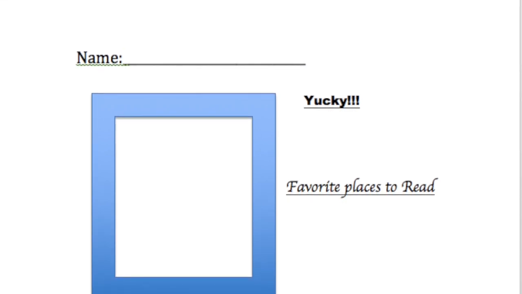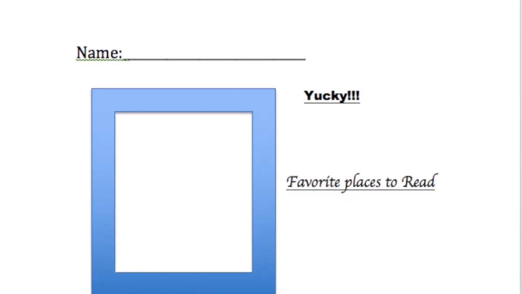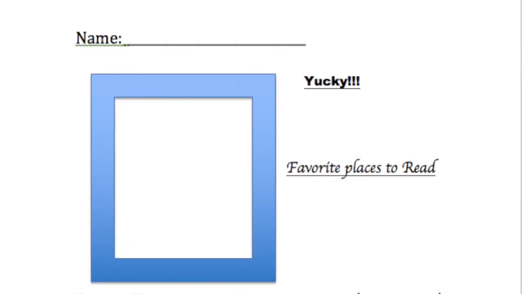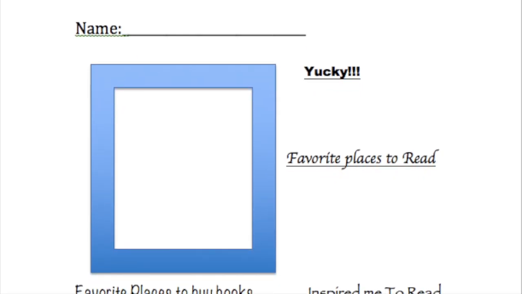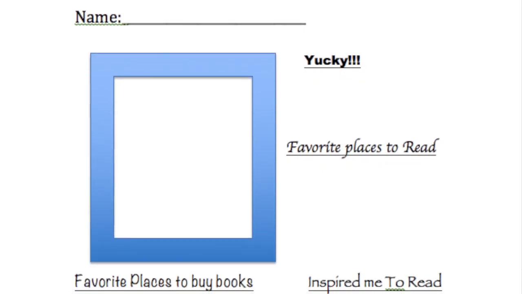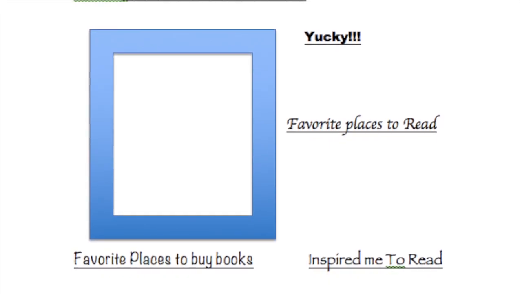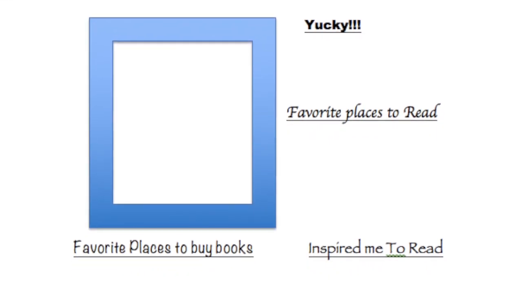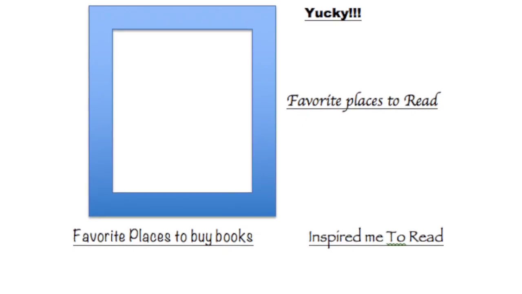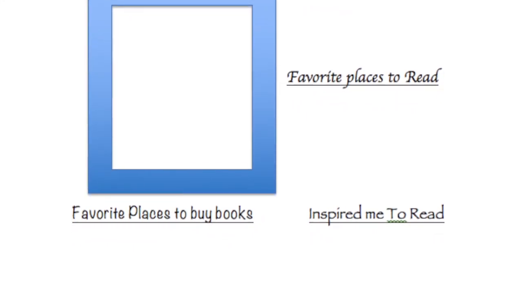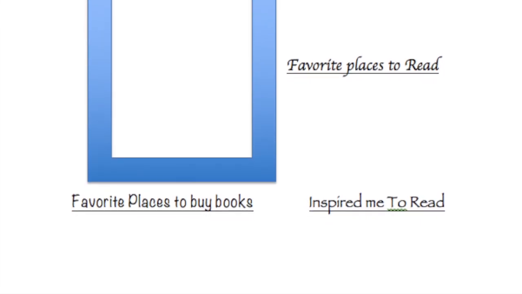I have them fill out this reading inventory so that I can get to know them as a reader. I want to know what their likes are, what their dislikes are, and just so that I can help them pick out a book. This is the first time I get to observe the students, and it's in their written work. I'm always up front with them and tell them that reading is my favorite subject, but it doesn't have to be theirs. And I understand that there's going to be things that they don't like or love about reading, and I want them to be honest with me.